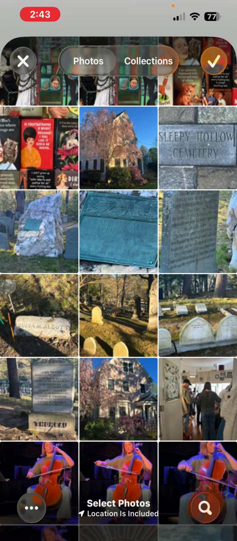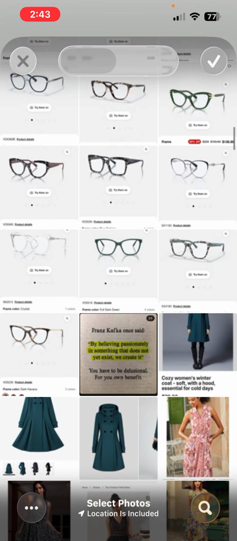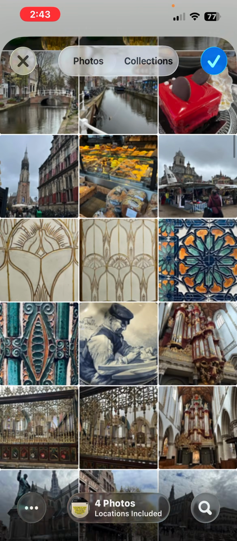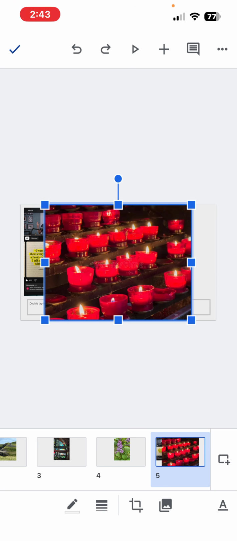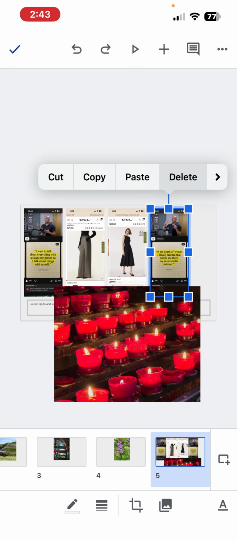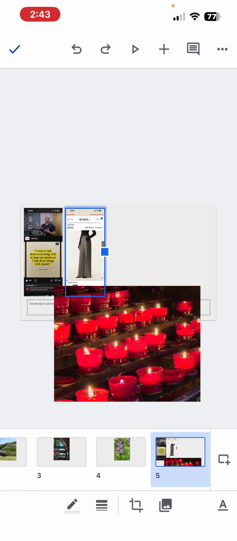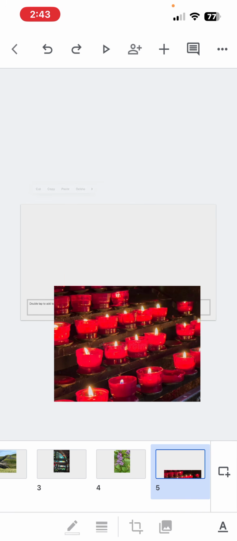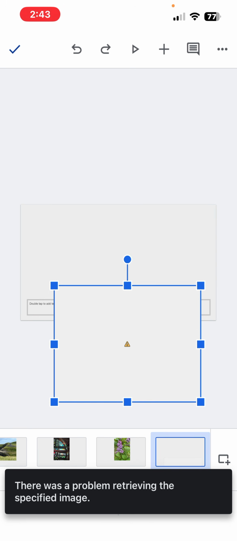All right, I want one more photo here. Let's see. Those are videos. Here we go. I want one more photo. There we go. I want this one. All right. Oops. Looks like I added a few. So you can delete if you end up adding extras by accident. Oops, get off there. Okay, so then I can get my photo back up on the slide there.